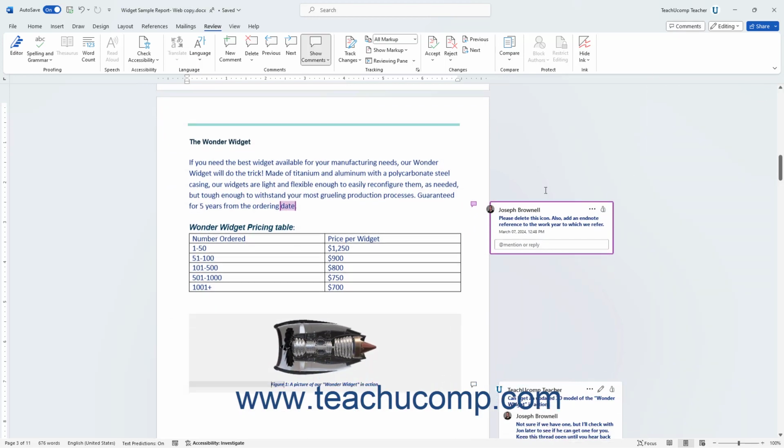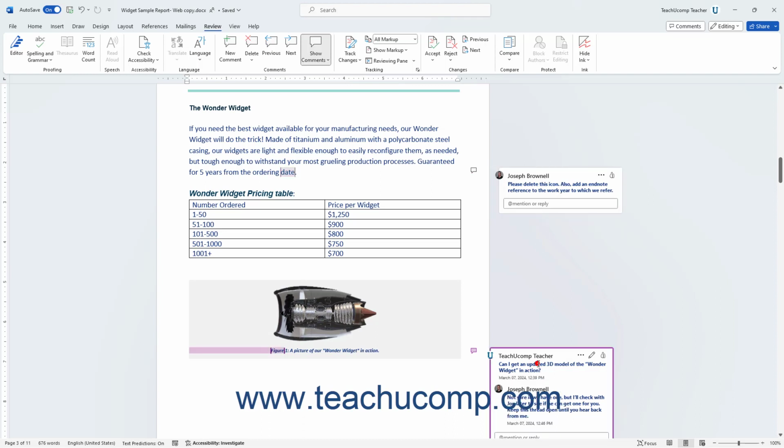To view a threaded comment in Word, click it to select it. It then appears on screen so you can read it. If desired, to start reading a selected threaded comment in Word for Microsoft 365, and then move through all the other threaded comments, which you may want to do if there are many threaded comments in a document, either click the Previous Comment or Next Comment button in the Comments button group on the Review tab of the ribbon to move through all the threaded comments.